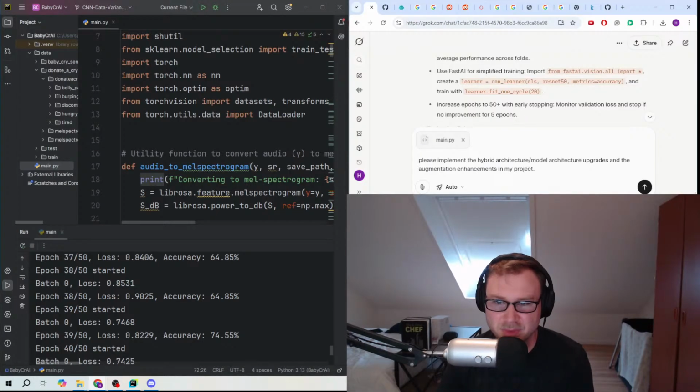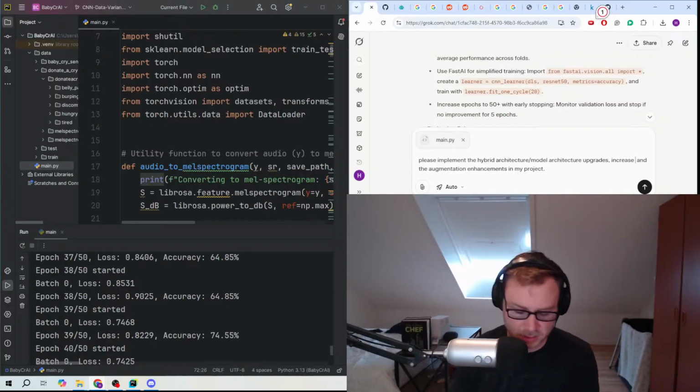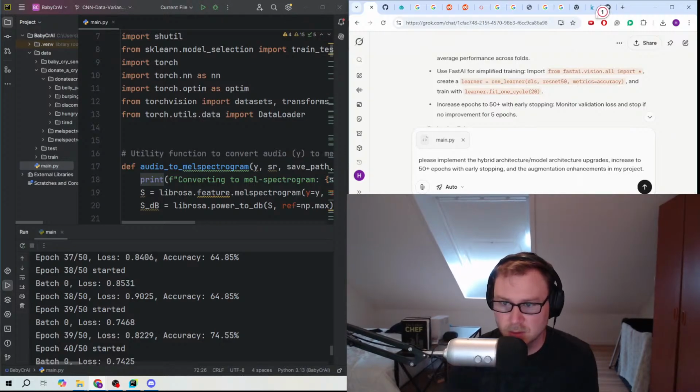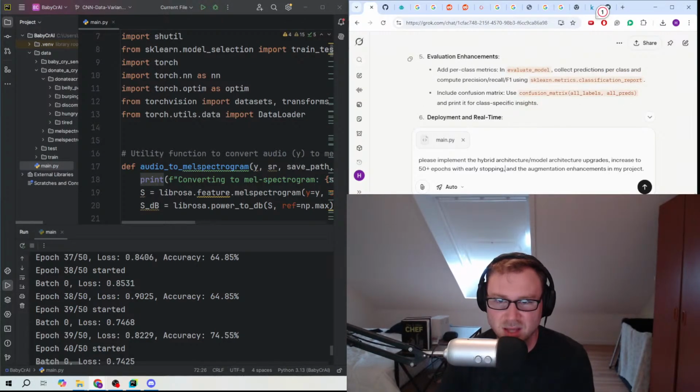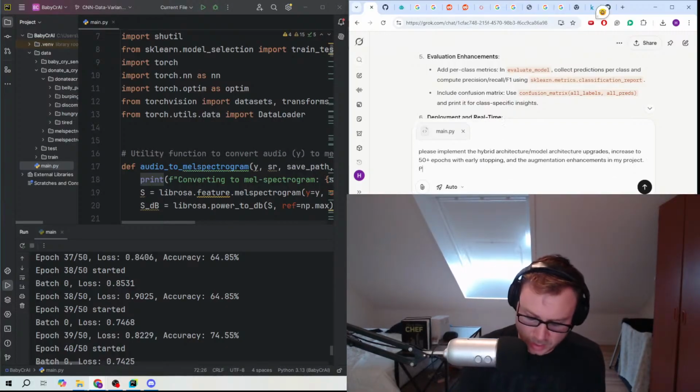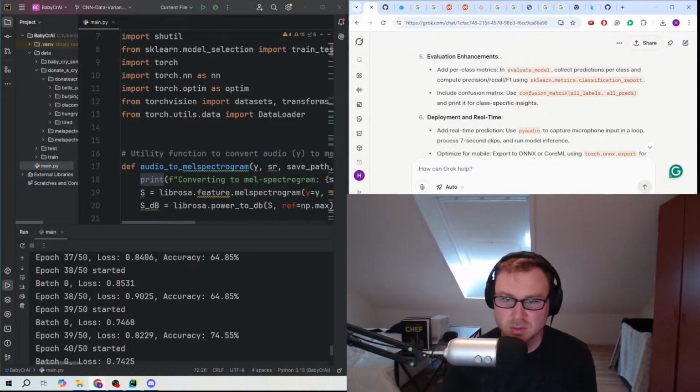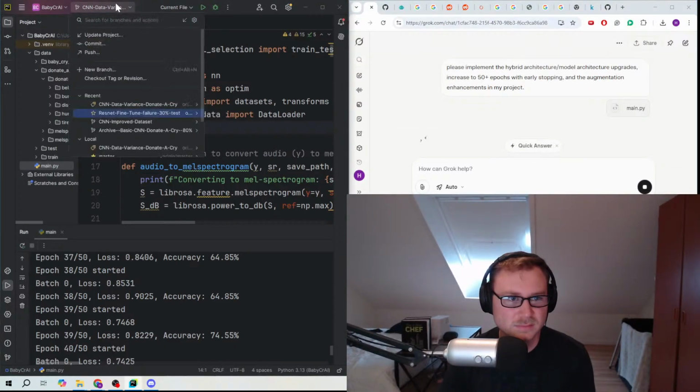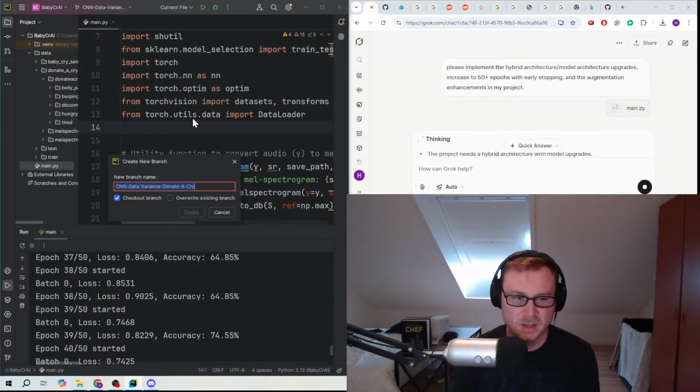Please implement hybrid architecture upgrades and augmentation enhancements. Please, new branch.